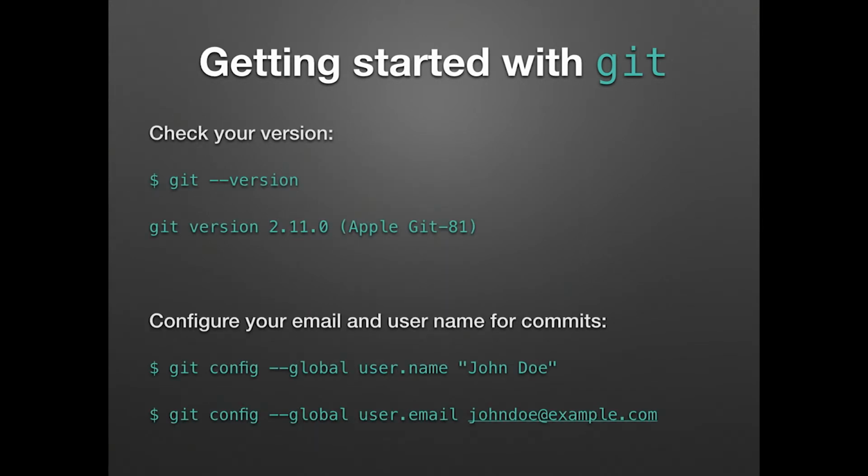The easiest way to find out if you have Git or not is git --version. It just tells you what version you have installed. By default, if you have Xcode installed, you'll get this version, 2.11.0. What you'll need to do in most cases, especially if you use GitHub, is tell everybody else who you are. This information, your name and email, is going to be recorded in every Git commit you make. Every Git commit has to have an author and an email.